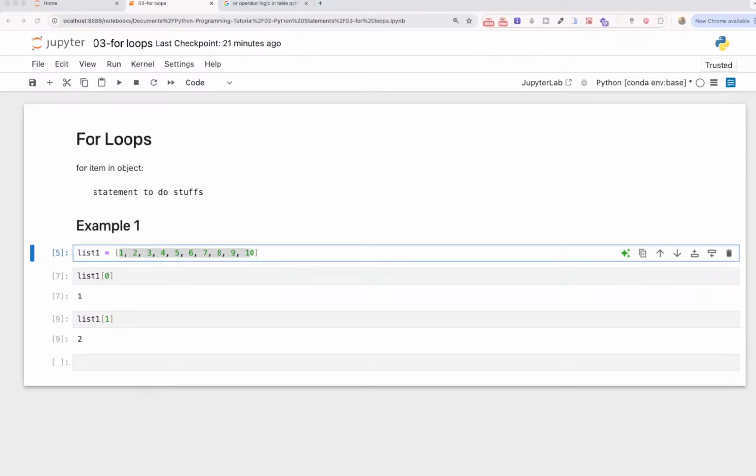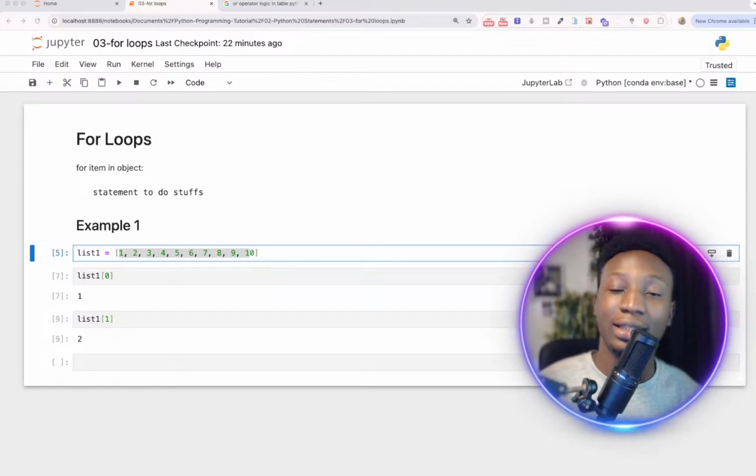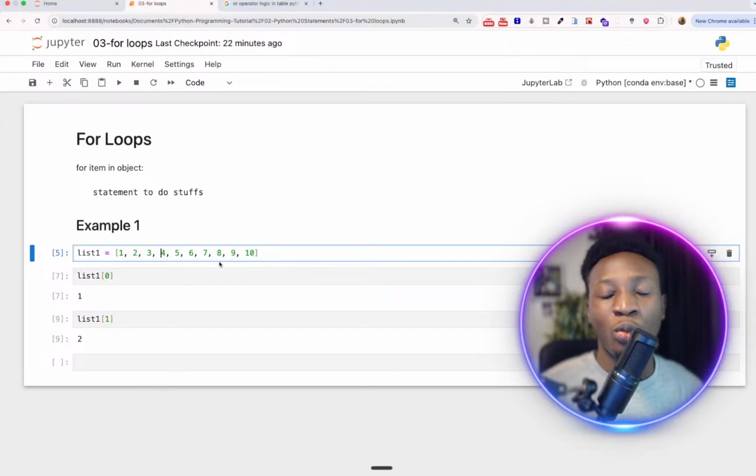It means we're going to have to run through the index numbers one by one: index 0 prints, index 1 prints, index 2 prints, and so on. When you notice that you are doing something quite lengthy that is repeated, where what is changing is just the index number but we're still writing the variable name over and over again, that's when you should start noticing that you have to use a loop for that particular challenge.